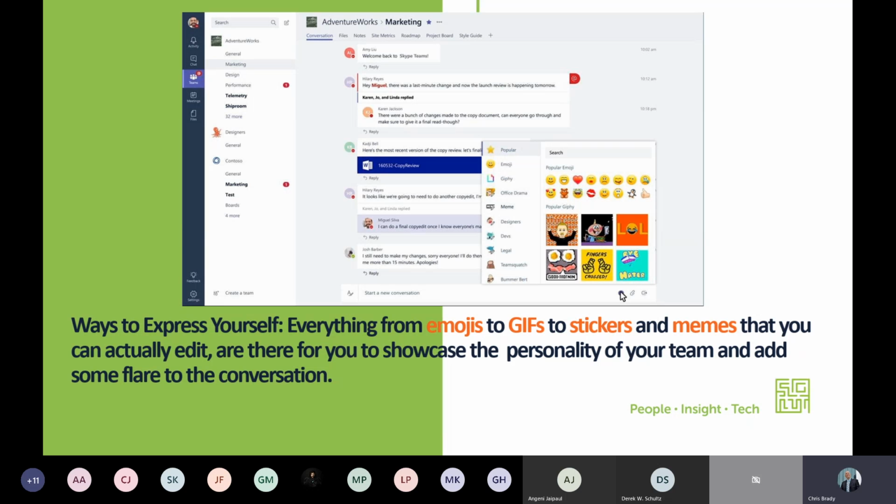If you have a senior leadership group messaging or something like that, you don't want to be throwing in emojis all the time, etc. But if it's a general group message within the organization on a social committee or things like that, feel free to use these depending on your company policy. But it's just nice to be able to have a little bit more of a way to express yourself and have a little bit more fun with these tools, rather than just being so very dry and business orientated.